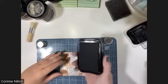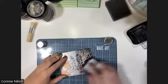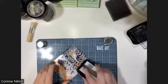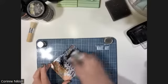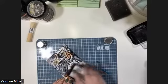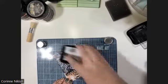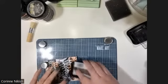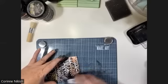And now I'm going to take this ink pad and go direct to paper, and I want to buff it entirely over my card. Now I'm not pushing hard because I don't want to send my ink pad into all of those crevices that I just made. I just want to create this really cool depth and dimension by allowing the silver and the metallics to come out, but also to continue to have those beautiful colors of the trees. That's what I want to highlight.